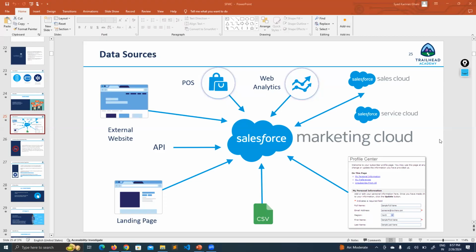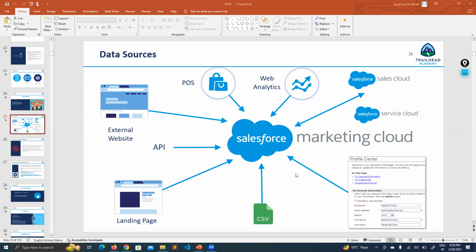And where can the subscriber see Profile Center? In the emails. Below the emails, there will be a Profile Center link. I will tell you later on. If the subscriber clicks on that link, we can get the data of the subscriber. CSV file. It is the same as Data Loader if you have learned Data Loader in Salesforce CRM. With the help of an Excel CSV file, we can upload the data into the Marketing Cloud as well. If you have any external CSV file, or an Excel file you created or received from your client, we can upload it into the Marketing Cloud.